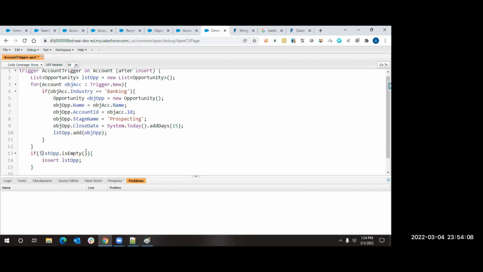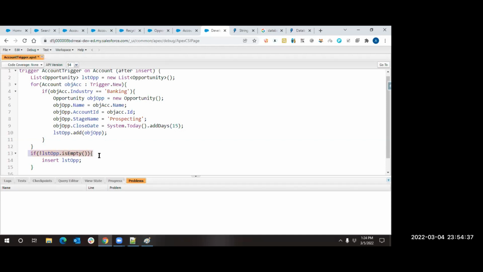So how will the system check if the list is empty or not? The system will go into the list. If it finds at least one element, then fine, I am done, I am not counting everything. Now imagine if you say size, and the list is holding 30,000 records, the system has to travel through 30,000 records in order to give you 30,000 as a number. But my requirement is not to know about 30,000 at all. My requirement is if size is greater than 0, that is enough for me. So in such scenarios, just make use of isEmpty. isEmpty will help the system utilize fewer resources.